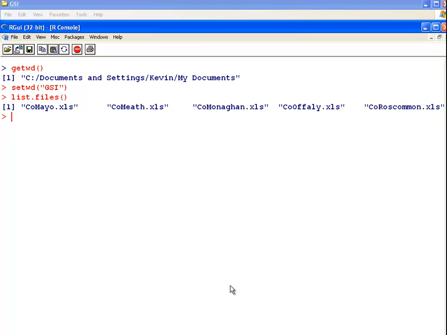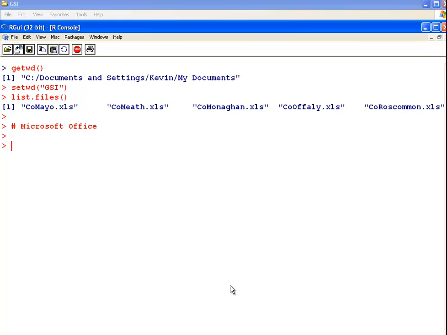I'm just going to pick on County Mayo. I want to read in that Excel file. This is important because I'm now using a machine that has Windows with Microsoft Office installed, whereas in another video I've already made, I'm using a machine that does not have Microsoft Office installed.